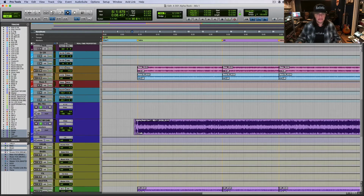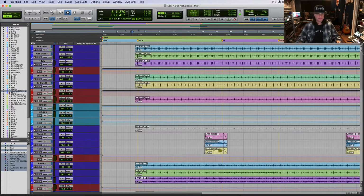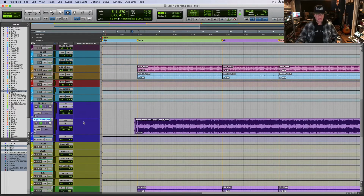So let's take a listen to this. And the way this works is the print track. If it's in I mode, we're listening to the song. So if I go like this, we're listening to the song live. If I go out of I mode, I'm listening to what I just printed, the bounce that I took out to my truck. So you'll see if I solo the bass, that's how I always just double check. I just solo something just to make sure.